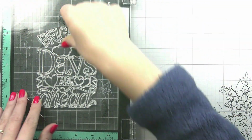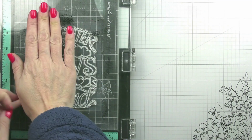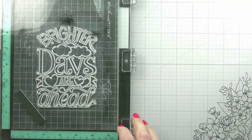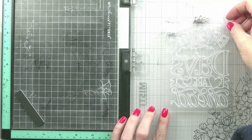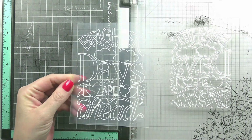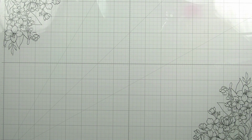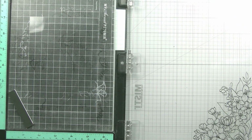So I went through, I gave it good pressure. I did it again. I got up out of my chair. I CPR'd it. I was like, be sure you're sure, Kelly. And then it did pick up the acetate. However, when I peeled it off and I just went kind of at a diagonal, it was perfect. It was perfect, you guys. It dried almost immediately. There was no need to emboss it.